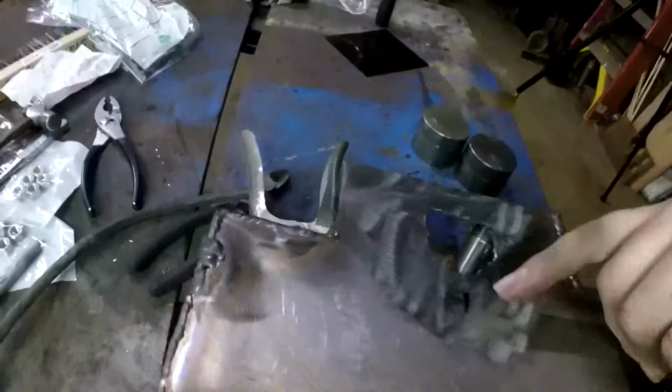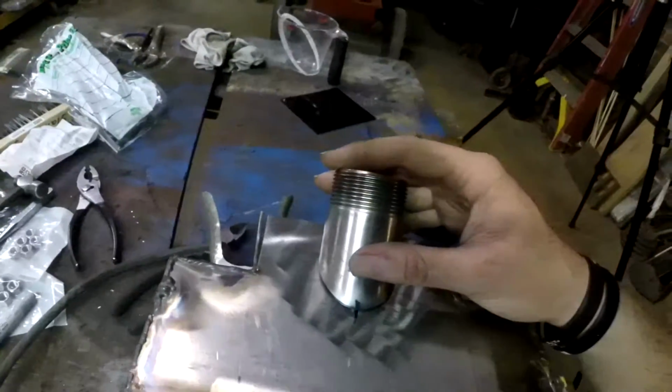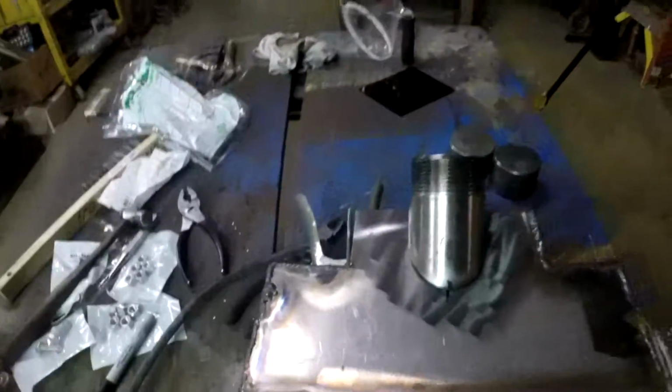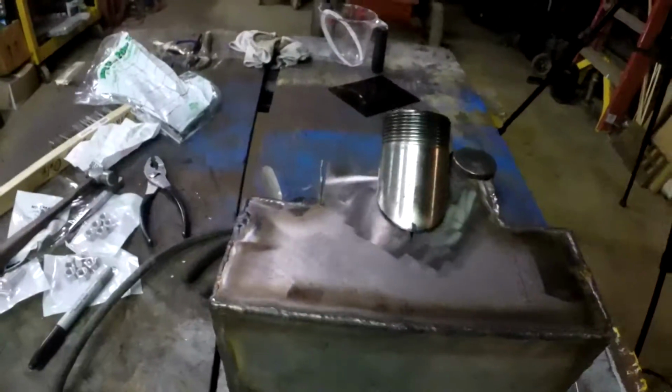But anyways, I have a center mark that I just kind of guesstimated with. That kind of lines up there. Now, it looks pretty centered to me. I don't know what you guys think. So now I'm just going to go ahead and tack weld this in place. And then if I like it, I'll go ahead and weld it in.